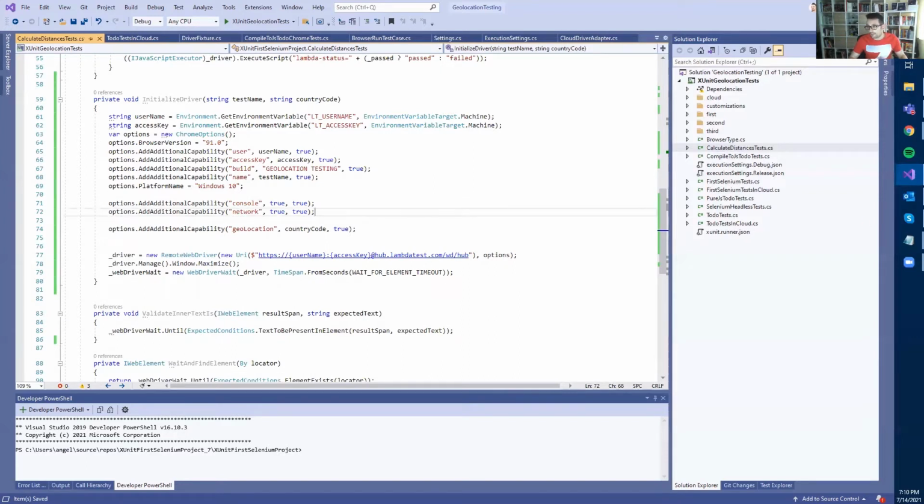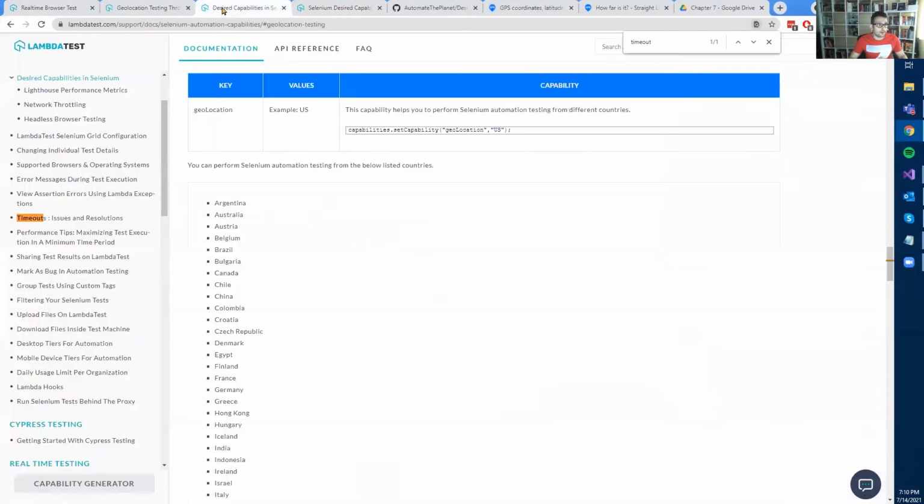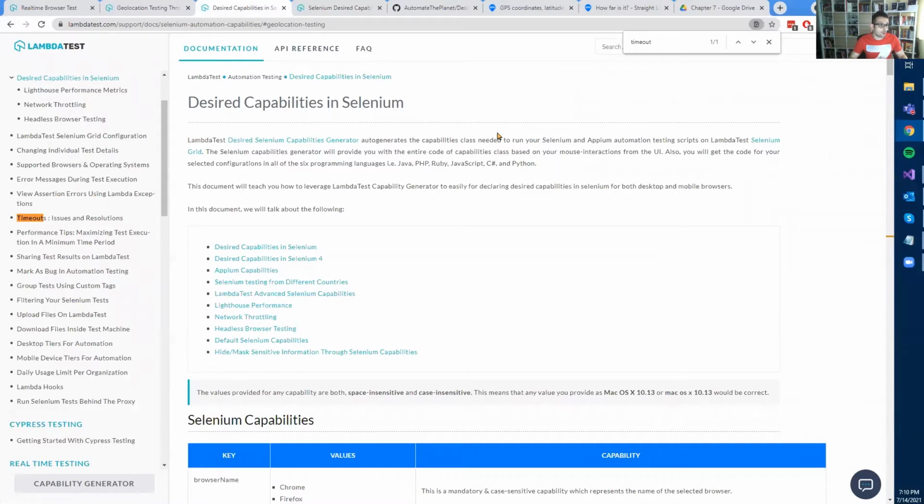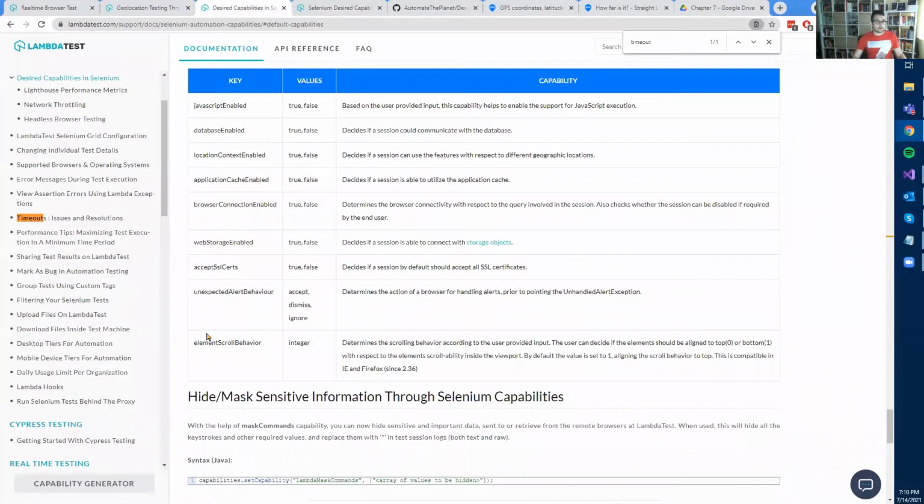One way to do it is, again, if you open the desired capabilities in the Selenium doc, you will find an anchor called default Selenium capabilities. There are many nice options that can help you to figure out and debug. For example, one essential when you don't test in production, but against your particular environment, sometimes you don't have HTTPS certificates. This is why it's important to turn accept SSL certificates to true, and also to turn on the unexpected alert behavior to be always accepted.